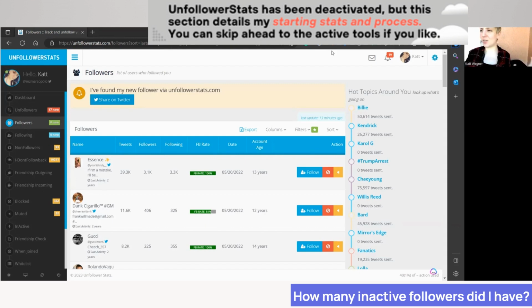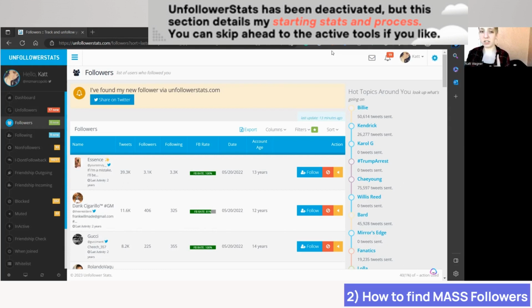Pick a threshold that you want. You can choose people that haven't been active in over 90 days. There's a lot of people that left at the end of 2022 because of Elon Musk. I don't care why, but a lot of people decided they were going to leave Twitter then. So that could be a spike of inactive followers on your account, maybe. Whatever you think is comfortable. I'm comfortable with a 6-month threshold, so I'm going to end up removing slightly more than last activity 2 years ago. I'll probably go a bit further than that. But pick a number that makes sense to you, stick with it, clear out those followers, clean up your account, get your engagement ratio up.